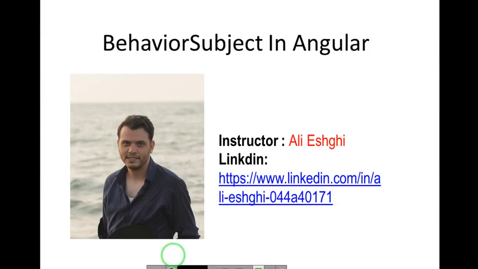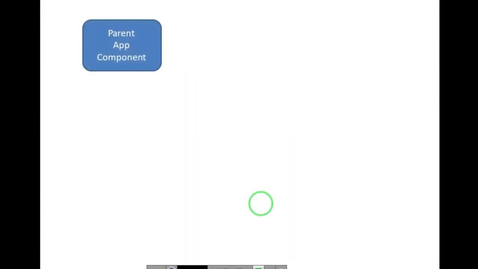Before I talk about behavior subject in Angular, I want to share a simple project roadmap which includes a main component called app component, and this app component includes a child called menu or navbar component.